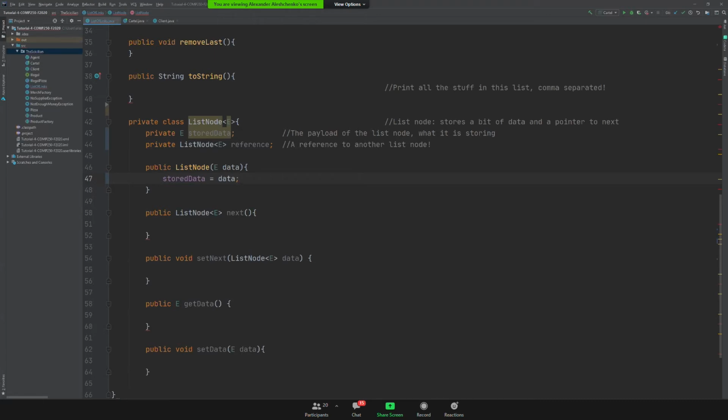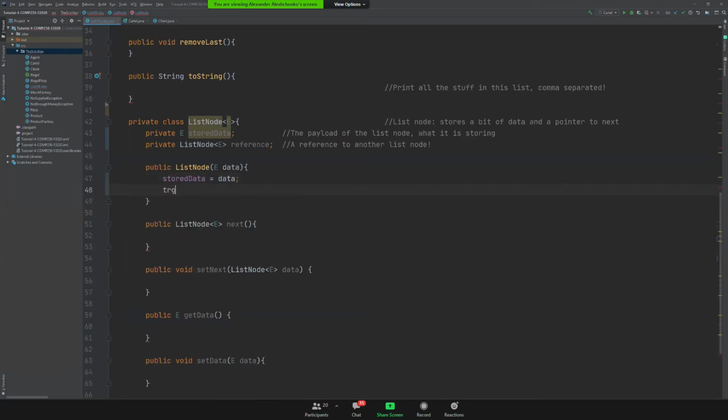It's just a wrapper class. It's like the Integer wrapper class, like any other wrapper class. You just store data. But then we have to deal with the reference that it's storing. So when we create a node and there's no other nodes in the system, there's lots of different ways we can handle the reference that the node is storing. But a simple solution could be that unless we're otherwise told, we can just make the reference null.